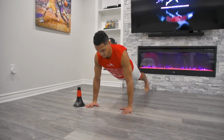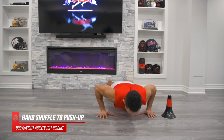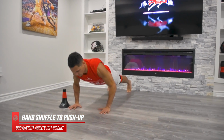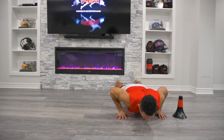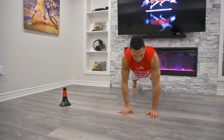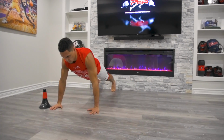The next exercise in round number 1 is the hand shuffle to push up. This is a great contrast to the first exercise, as it virtually is the same but on your hands. This is a total body movement that not only strengthens your chest but also stabilizes your shoulders and core, but it also works your body's ability to coordinate itself.